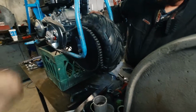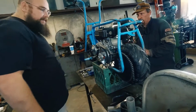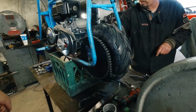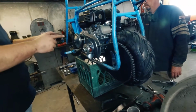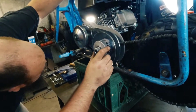And that's falling right on the link, too. That's perfect. Just sits out a little bit, and it's still got room to tension it. And the engine's in a good spot. No good on the belt right here, right? The bottom of the converter. We got enough to play. And actually, let's check. Let's move the motor forward and make sure if we do have to tension it, it still clears.